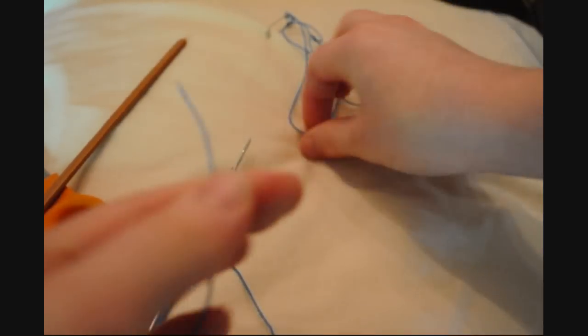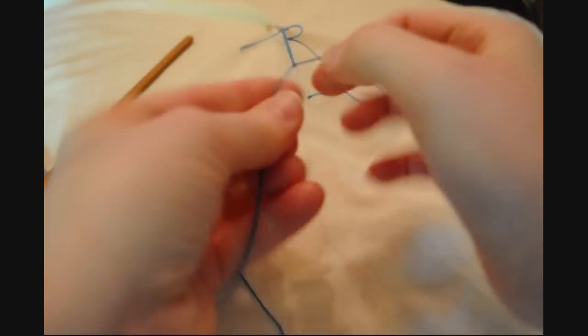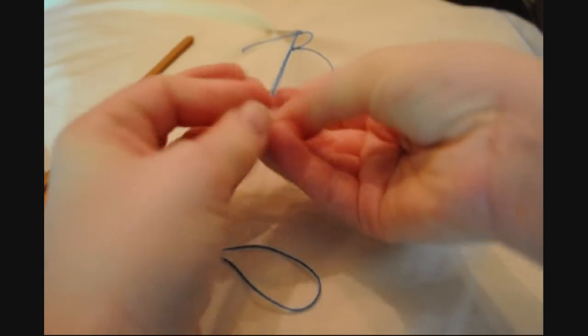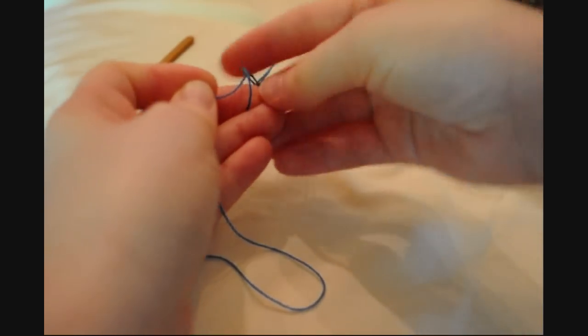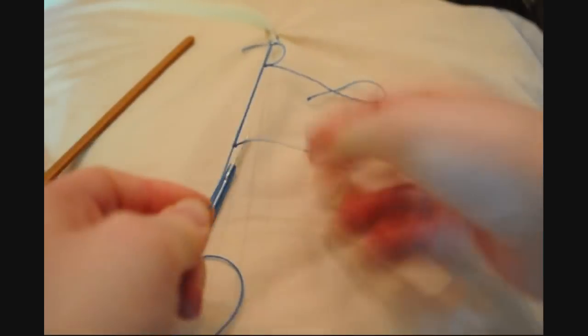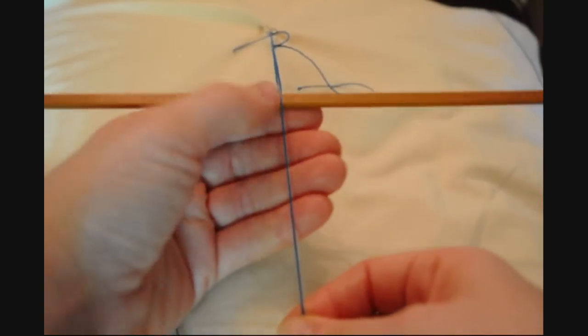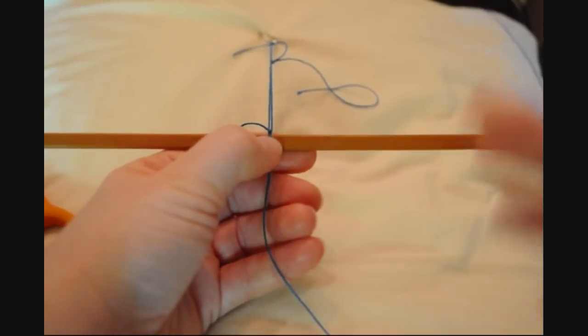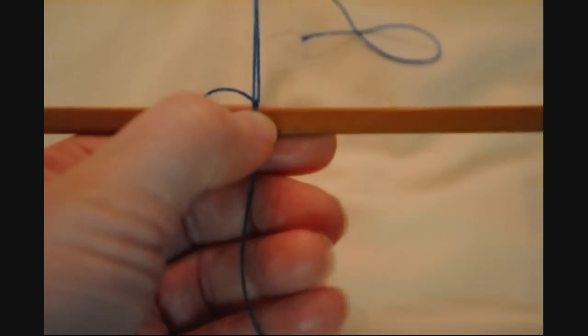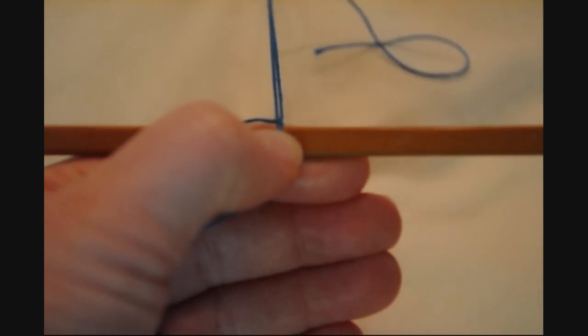So to start out, you take your spool thread, and you just tie a normal knot around the side here. Like a half hitch. Nothing hardcore. It's going to come out eventually. But just enough so that it actually stays on the knot. And then, I'm going to try to angle my body around this camera. On the top of this is that knot. I've got my four fingers underneath, and I'm holding it like this. And this is how you want to hold it.